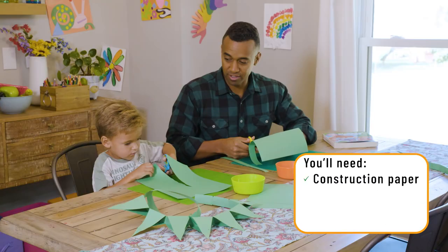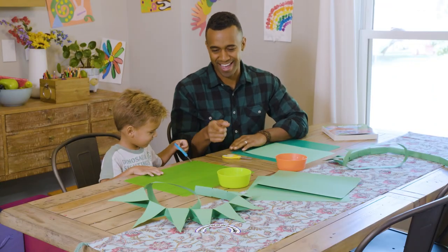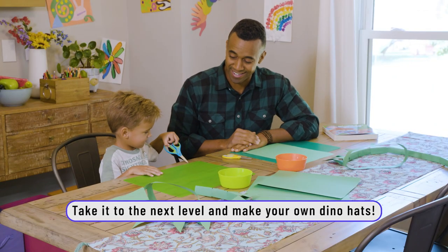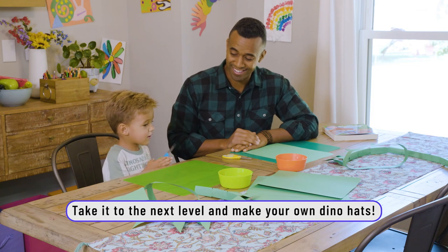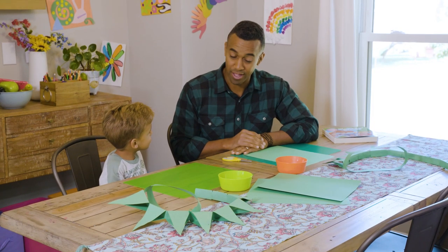Construction paper, scissors, glue stick, paper clips. I want you to help me make these hats over here. Can you help me make these hats? Yeah. Do you have a few minutes today? I don't have a paper. Well, would you like a piece of paper?